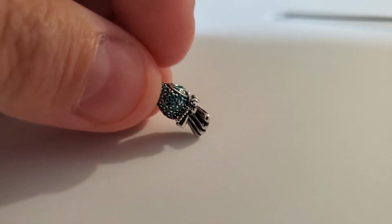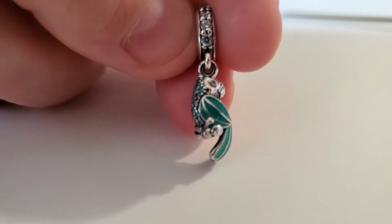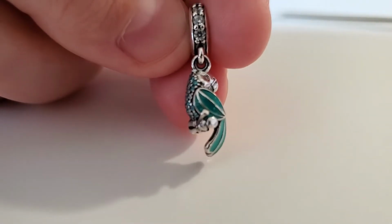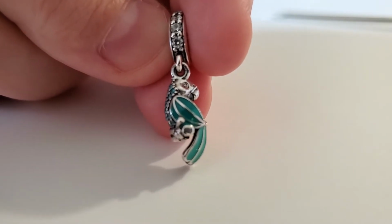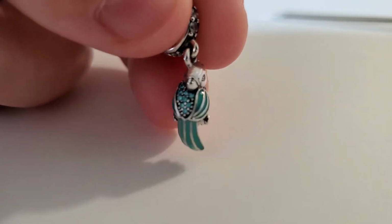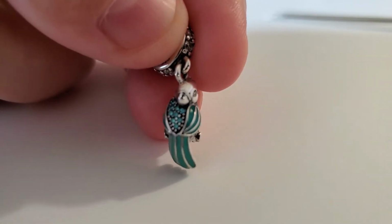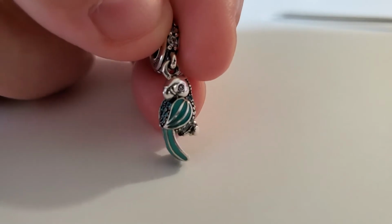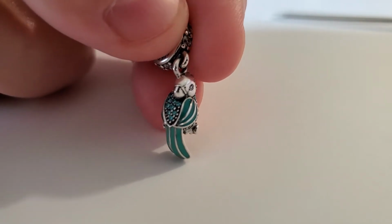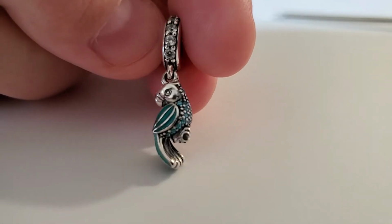Absolutely beautiful. Now, when you do wear it, you can wear it 2 different ways, forward or backwards. So you can see his little face. And on this side, it's like as if he's got his face or his little beak in his back. He's super gorgeous. I'm very impressed with this one.